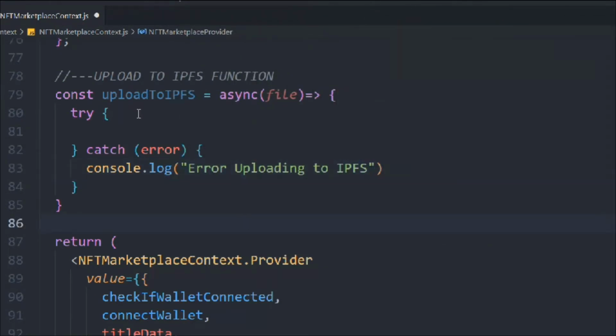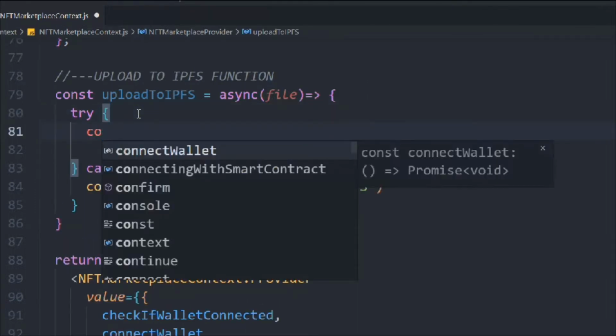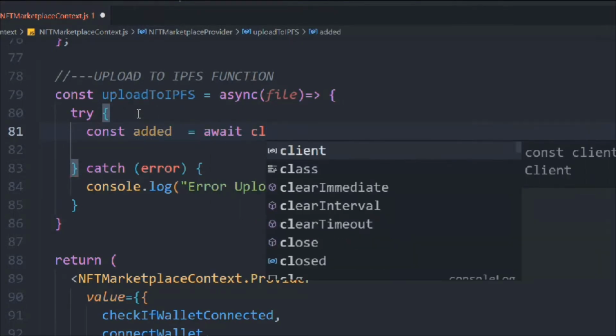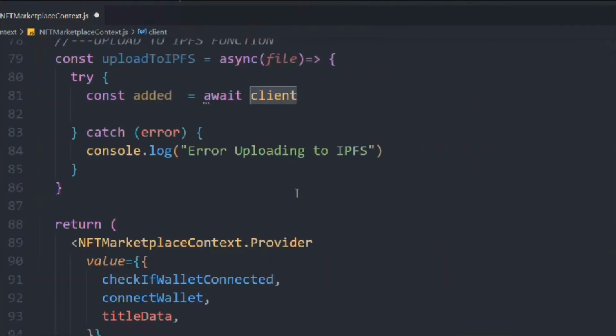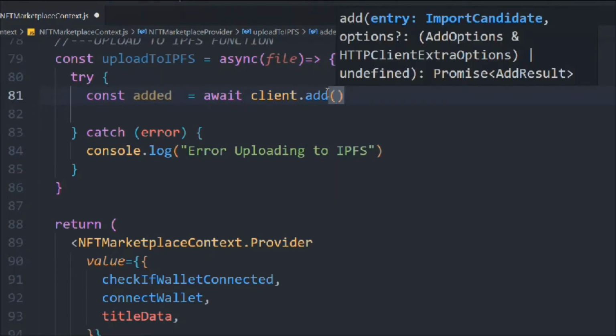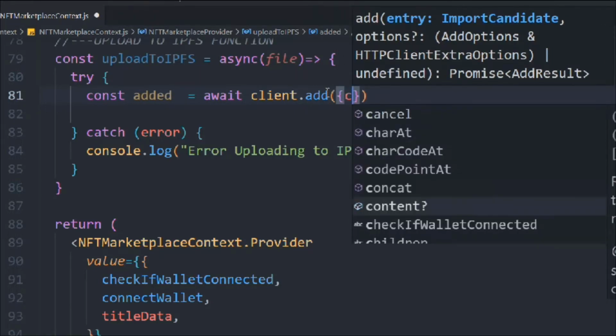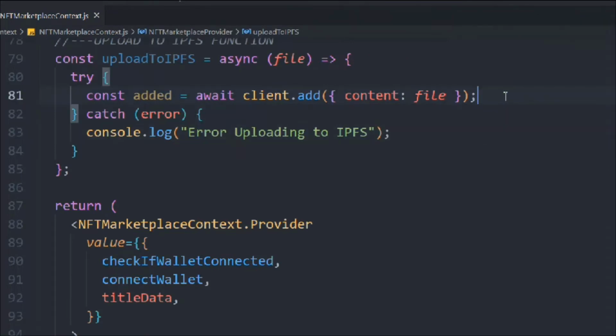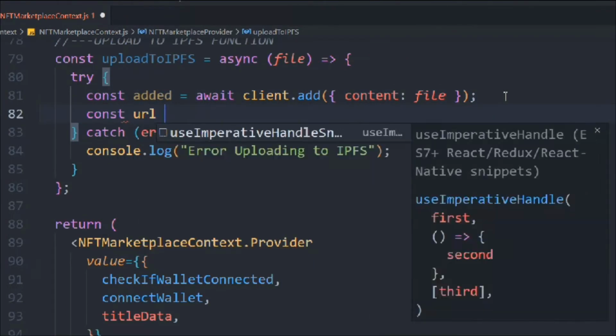Here we're going to simply create a variable called added, and call await client.add, the method which we have on this client, and in this we pass the file. That's the path, and now we are constructing the URL.